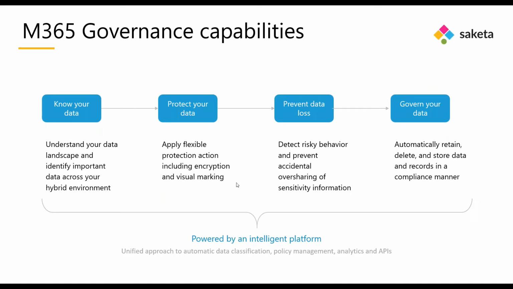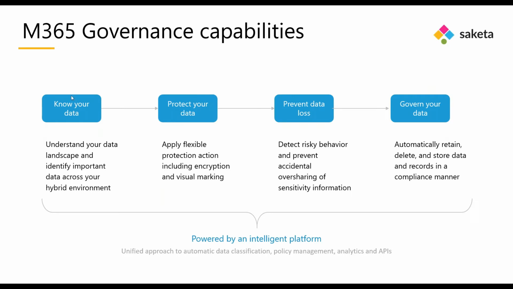It starts with know your data. In general, businesses want to keep their sensitive data secure. So your protection plan should start with understanding your data landscape first and identifying the most important data across your Office 365 tenant. Why? Because you don't want to apply over-restrictions on each and every file. Wherever the sensitive data resides, we need to identify it, and the sensitive protection should be applied on such content. So once we have an idea about our content, the next step is protect your data.